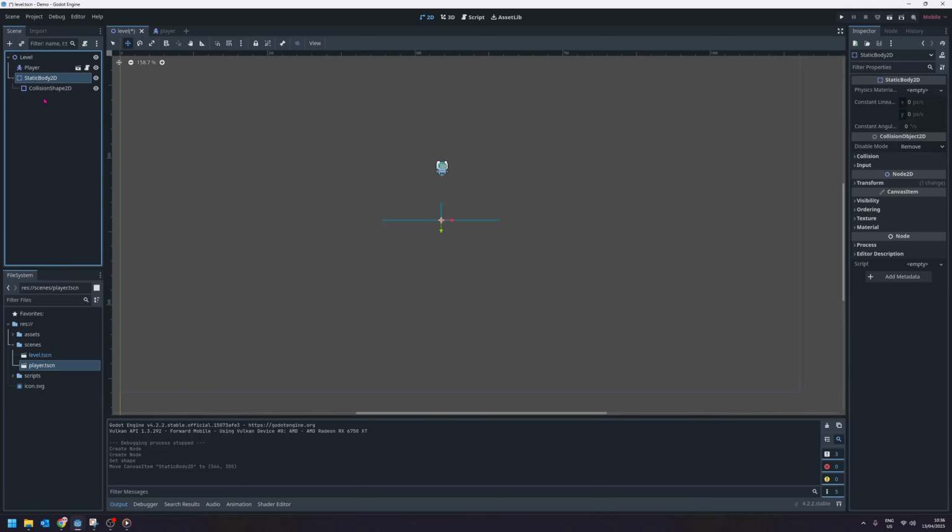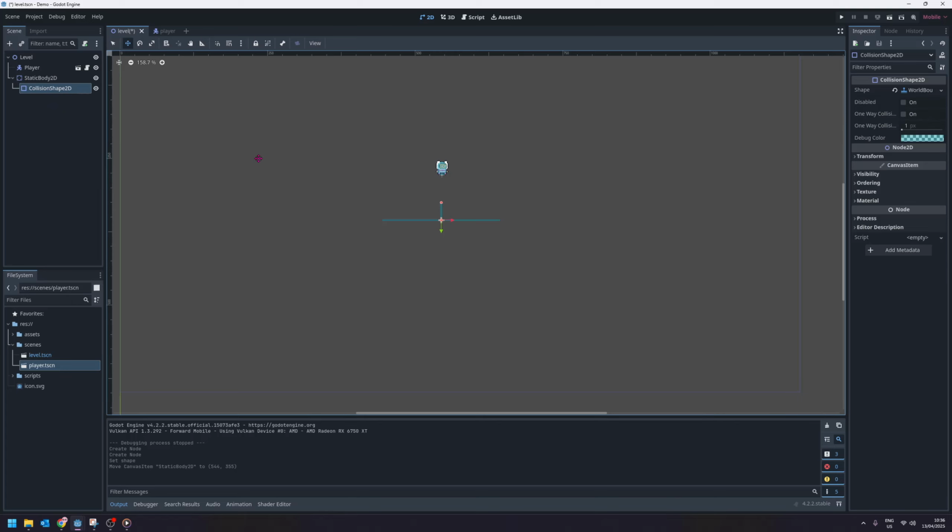So what we've done here real quickly is we've added this static body 2D node, which is just a node that can be collided with. It's on the physics layer in Godot. It just means that the physics of our character is going to interact with the physics of this static body. So in other words, we can stand on it. And we need to make sure we have a collider of some kind so that we can indeed stand on it. So we added a world boundary shape, and if you think of an invisible wall in a video game that stops you from leaving the map, that's basically what this is at the moment.